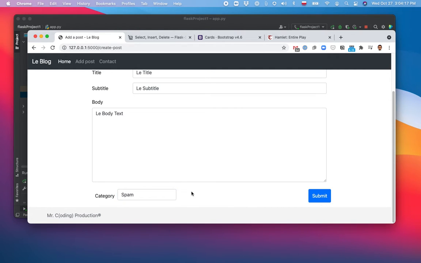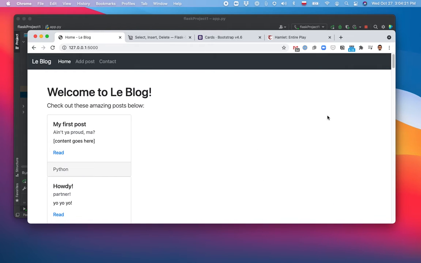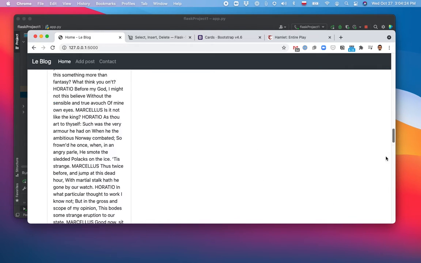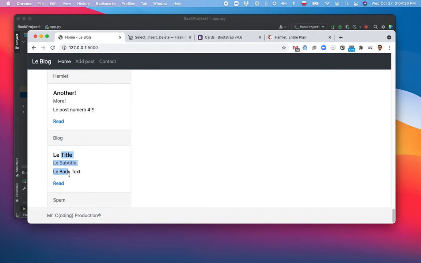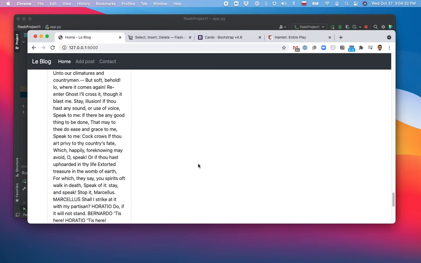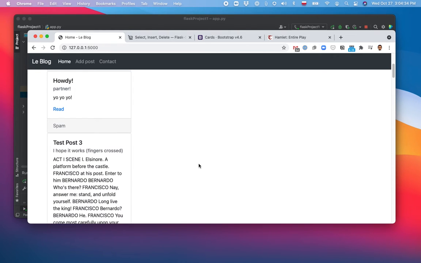I don't know if it'll work. Let's see. Okay. Oh, and it worked. It sent us to where we needed to go, and then down here it has everything for us ready to go. Amazing. Okay, so with that in mind, I think we are good to go here.